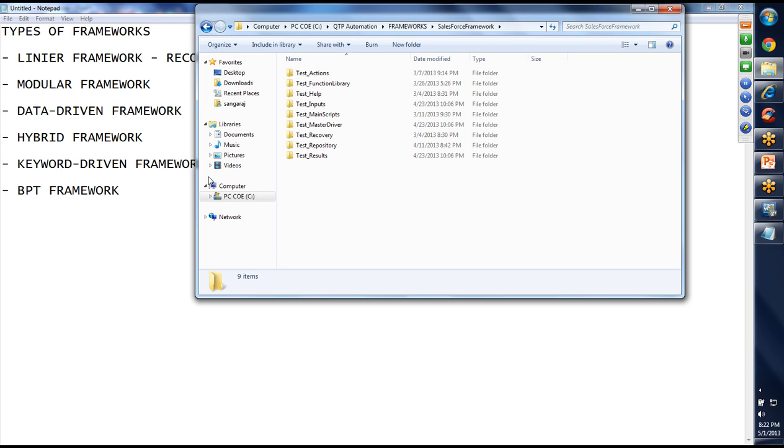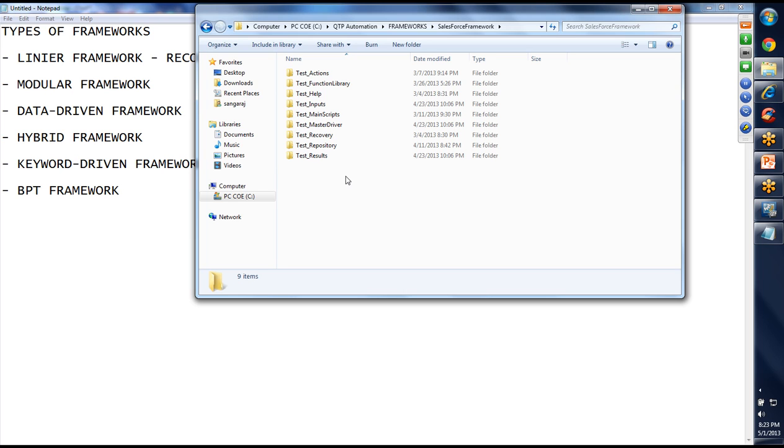Okay, it means some folder structure. In any framework, the folder structure looks like this. It's not that for every project you have to come up with exactly the same folder structure and the same folder names. There is no such restriction. It looks like this, but however you feel comfortable for your project, you can customize it.